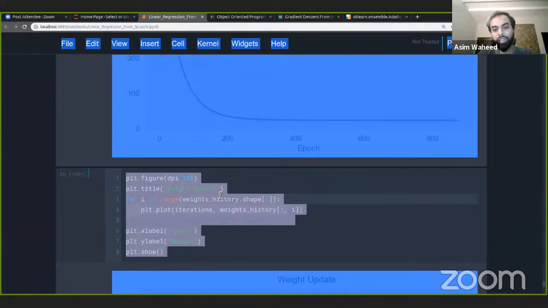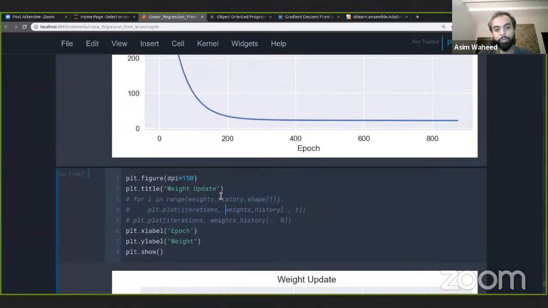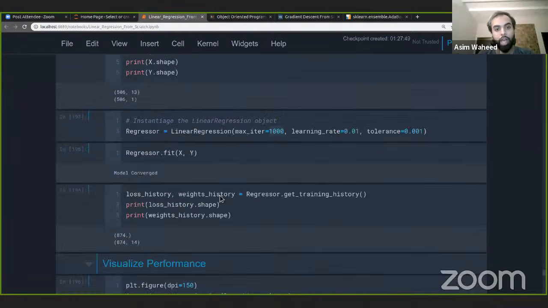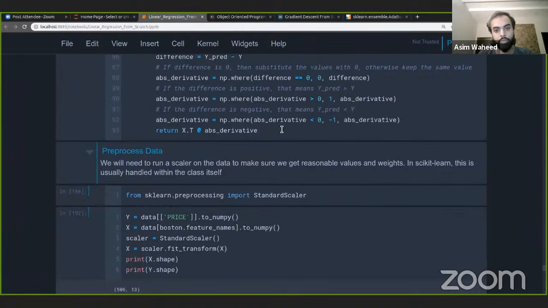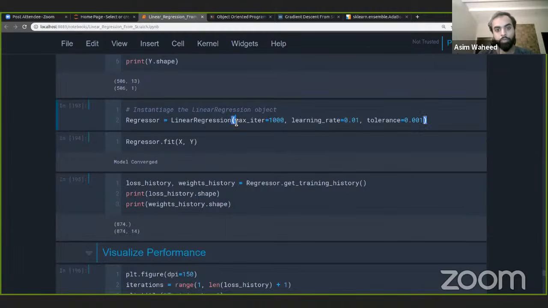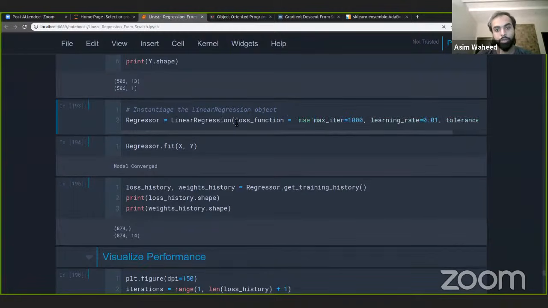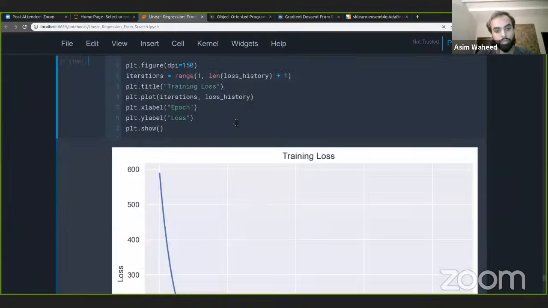Something very interesting that I want to show you guys over here is that if I were to use the absolute loss function, so loss function is equal to MAE. Hopefully I didn't make any error while I was copy pasting this.